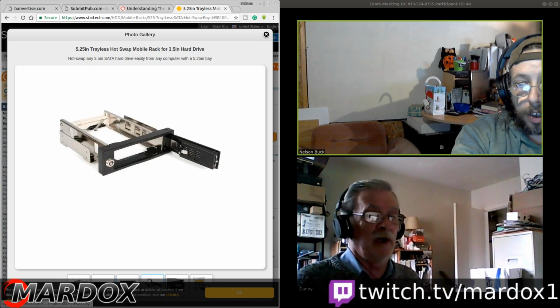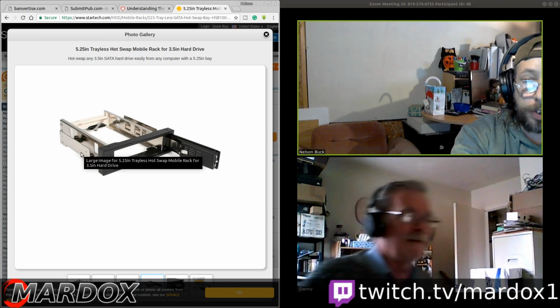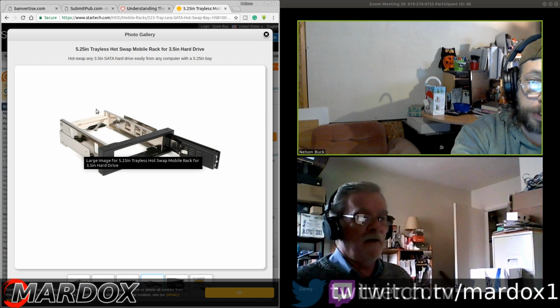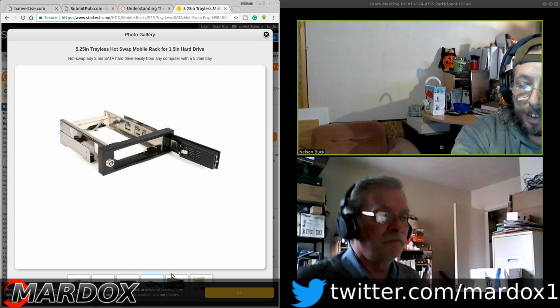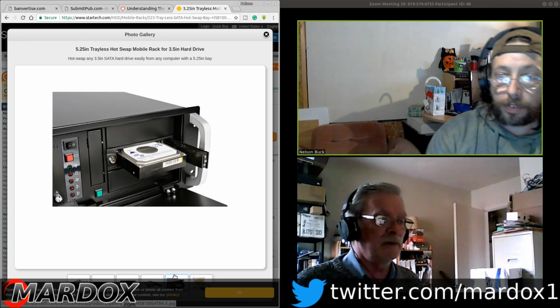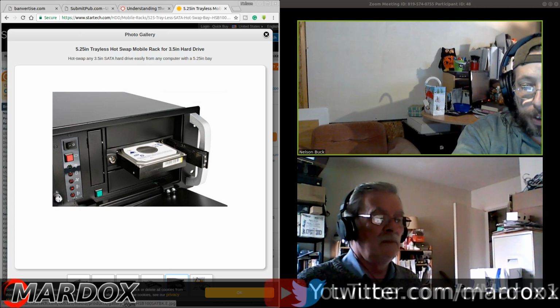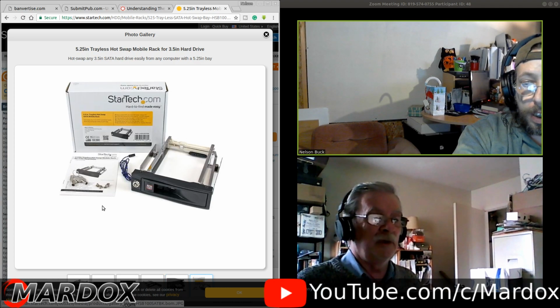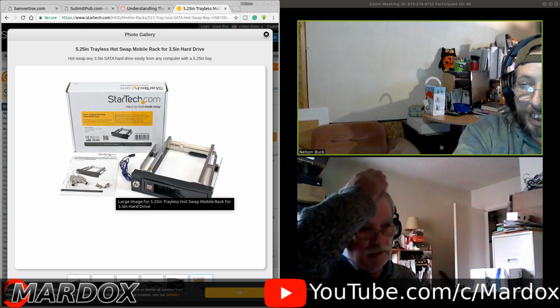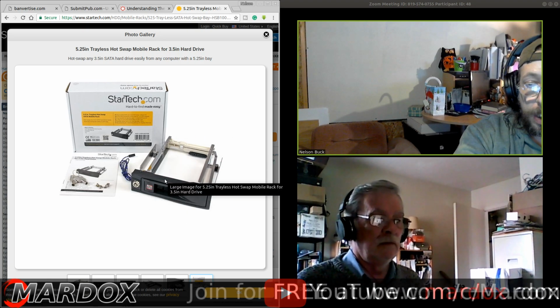Unless you insert the drive in upside down. Yeah, that's true too. You can put the drive in upside down, but that sucks. But you have a harness that comes with that for the SATA connector. No, that's all inside the computer. But does it come with that bracket? Well, everything that's shown, the metal brackets, everything that's here, that's the entire module that was purchased.